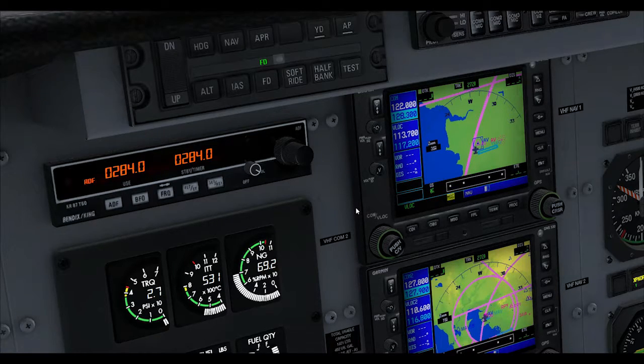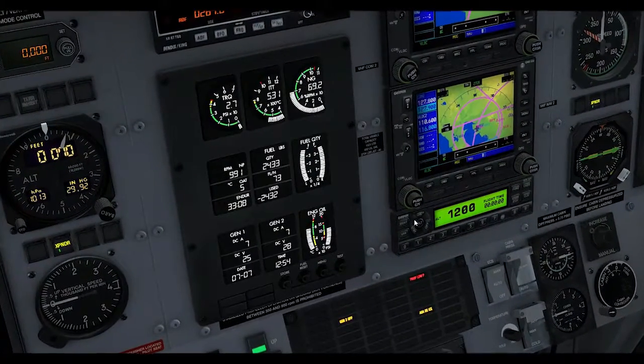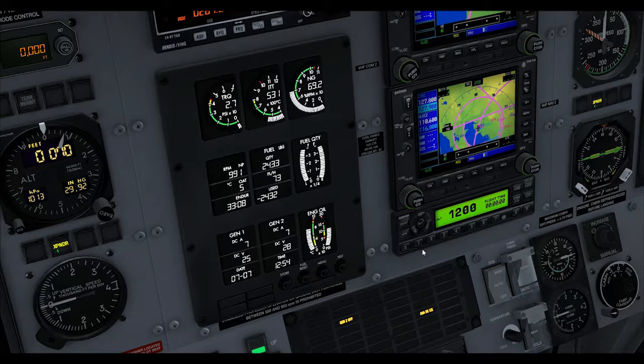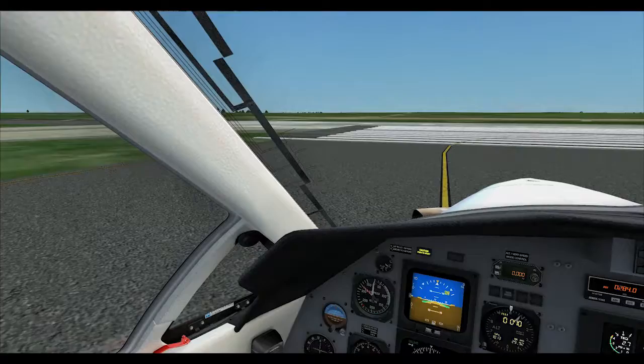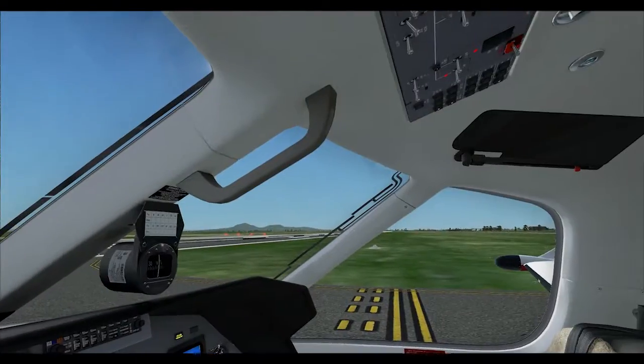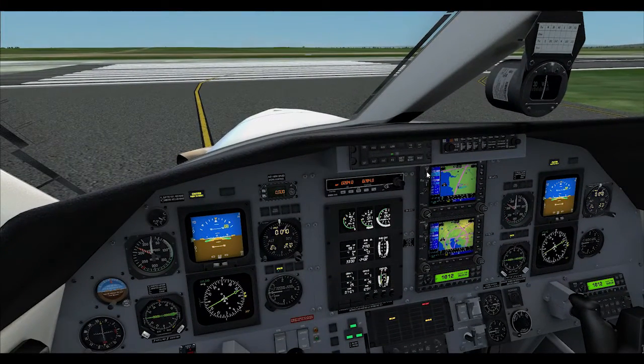Yankee Mike Alpha Victor Airport Information Foxtrot, 1030 Zulu. Weather: wind 358 at 6, visibility 10, sky clear, temperature 5, dew point 4, QNH 1012. Advise on initial contact that you have information Foxtrot.